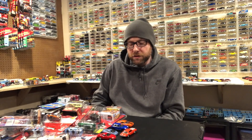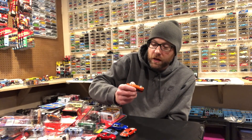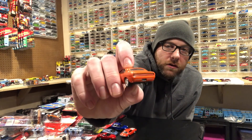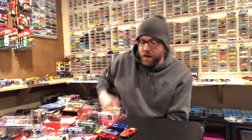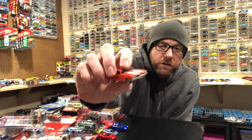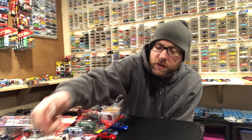The other part of Travis's box was some Greenlight castings — Motor World castings mostly — stuff that's quite tough to get a hold of. First, this is an older regular Greenlight release with a green post: a 2006 Dodge Challenger concept in Hemi orange. It looks really awesome, great quality piece. Then there's this old 442 Motor World casting — I showed a carded version last week, and now I have a loose one so I don't have to open the carded one.